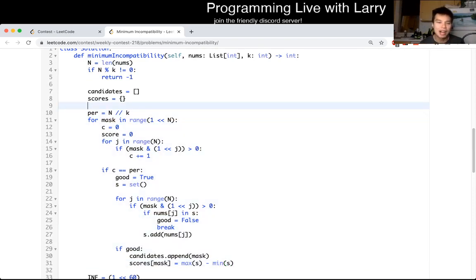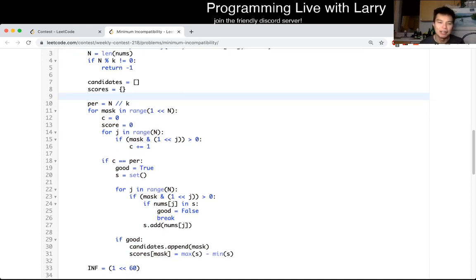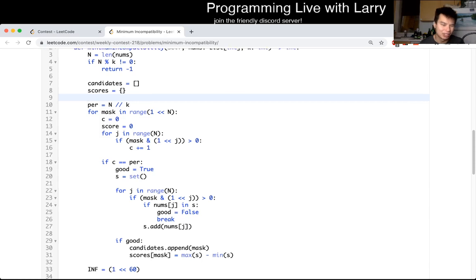So how do you pre-calculate it, right? We look at every possible subset. So this is going to be all of the 2 to the 16 possible subsets, the power set. So we have a count thing. We just look at the mask, this current mask that we brute force from, and we count how many ones there are, right?